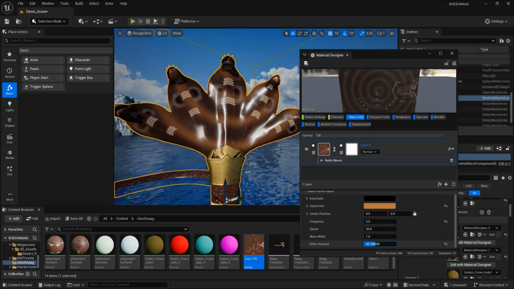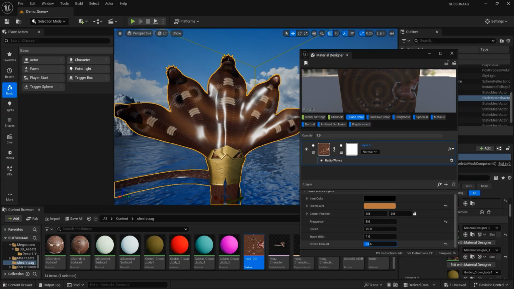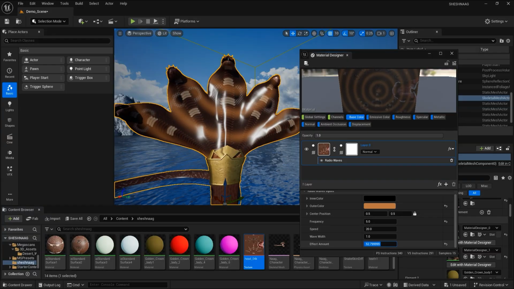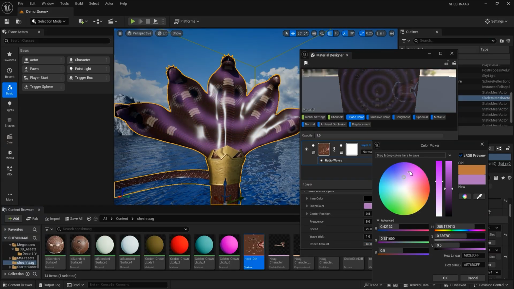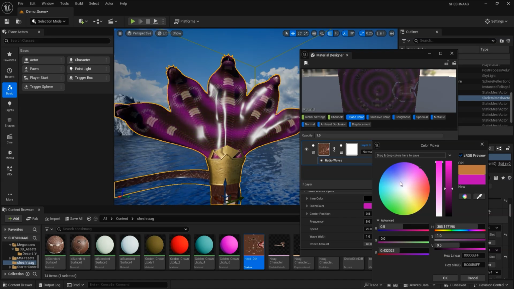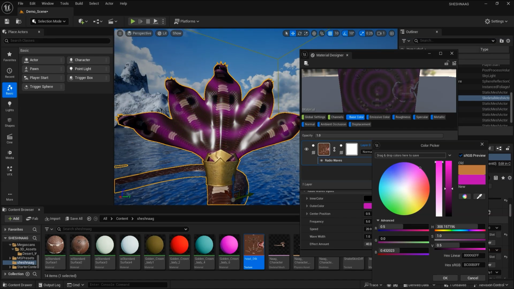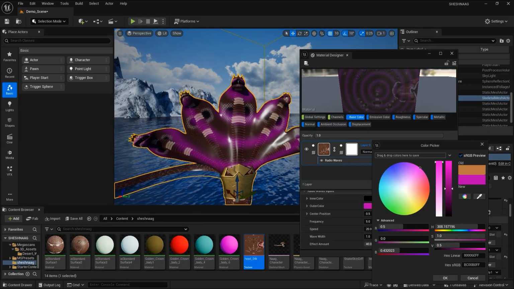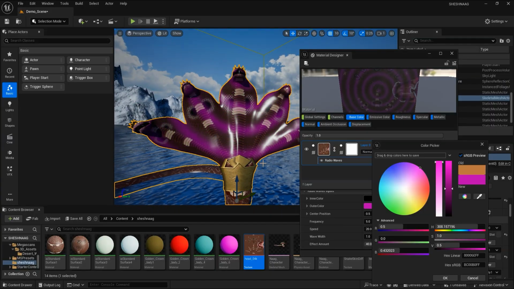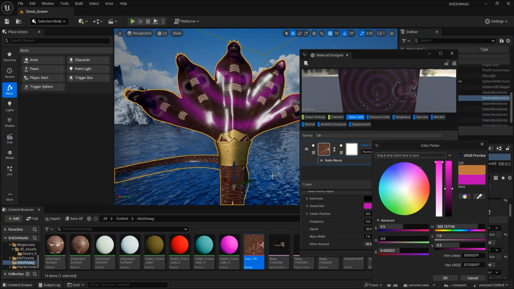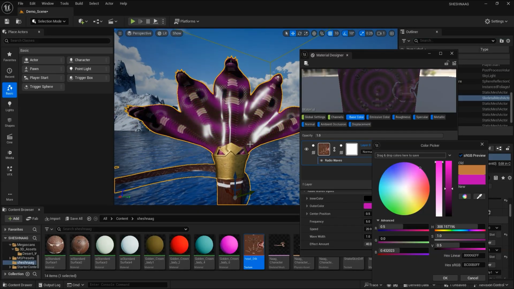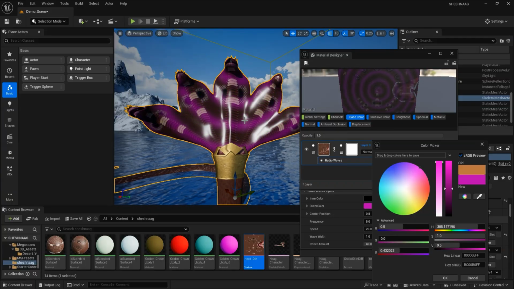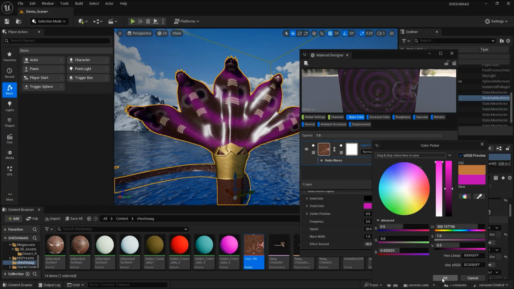Effect, change the color of it. Yes. So like it's epic, no? Here we can change everything. Like we can change the color, we can do everything.